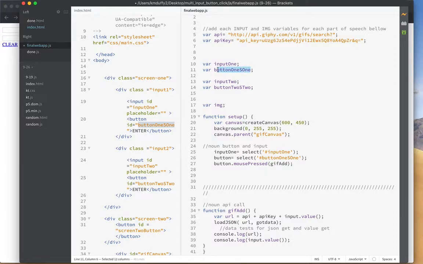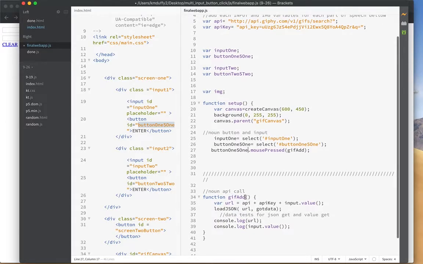And this is the name of the variable that I'm using here. Okay, so again, these things are just connecting how I've declared my variables for the pieces of HTML and the pieces of HTML. And when I click on that first button, it's going to add this function, which is gif add, and maybe we call this gif add 1. And for this one, we definitely want just the input value, because whatever the user puts in the input, we want to get that.